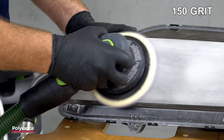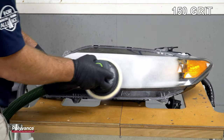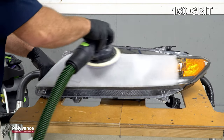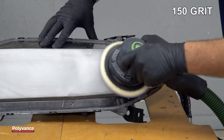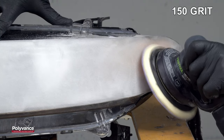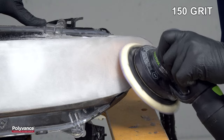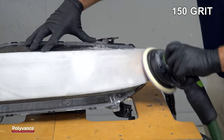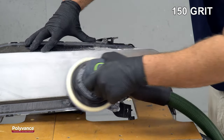After you're done with the coarse grit, switch to the next finer grit. In our case, we went to 150 grit next. It's important not to step to too fine a sandpaper between steps — you could use 120, 150, or 180 grit. You do not want to step directly from 80 grit to 400 grit, for example. 400 grit is too fine to remove 80 grit scratches quickly. It's very important to be able to remove all of the sand scratches from the previous step by using the next finer grade.